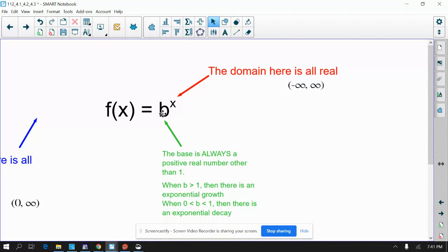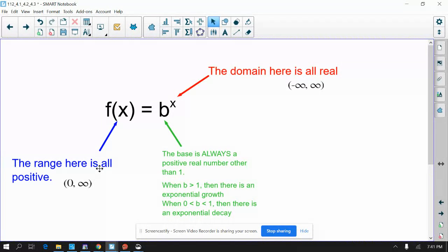And so a positive number raised to any real number is going to result in what? A positive number raised to any number is always going to result in a positive number. Always. So the range is greater than 0. So 0 to infinity, not including 0. You cannot start with a positive b value, raise it to something, and get 0. That'll never happen. It'll be a positive number bigger than 0.